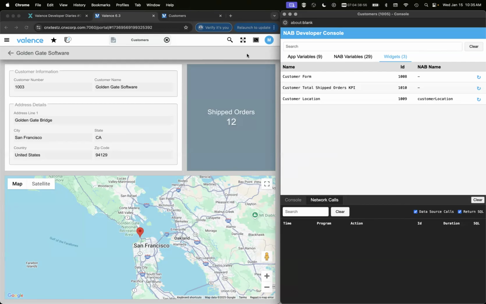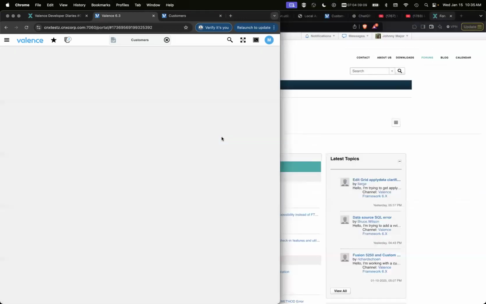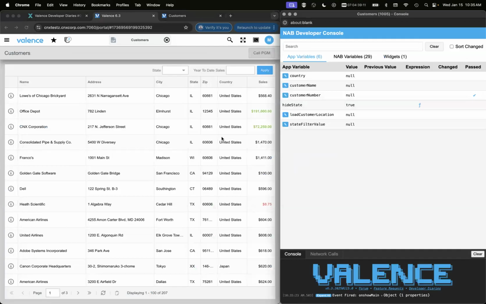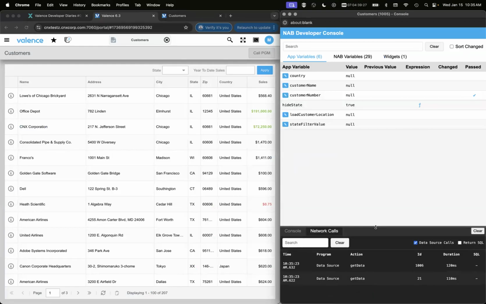So let's do that. I'm leaving it open and I'm just going to reload it. The best way to do that is to right click the app and look for reload frame. Okay, I'd hope to see it open again. And I did. Great. So now all those startups would have been captured. Yes, we see that on show main because that's a default thing that we do. And we see all of our calls. Really, there's only two of them, because we have this and then the data source, I mean, the combo dropdown.